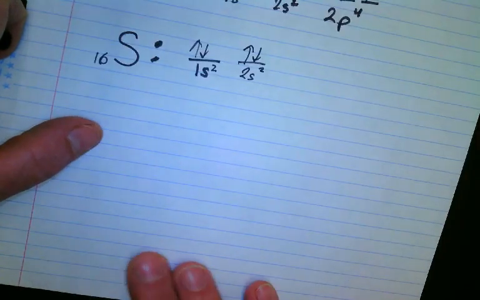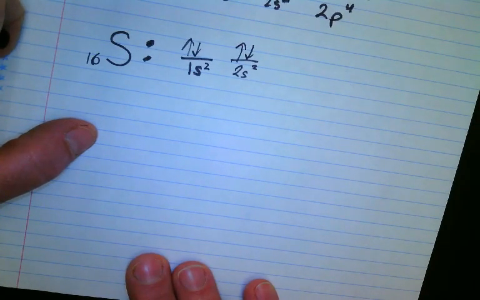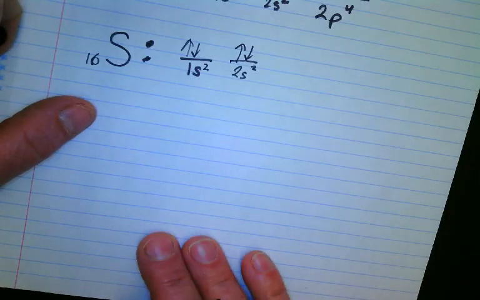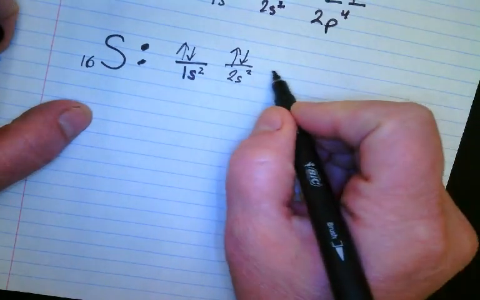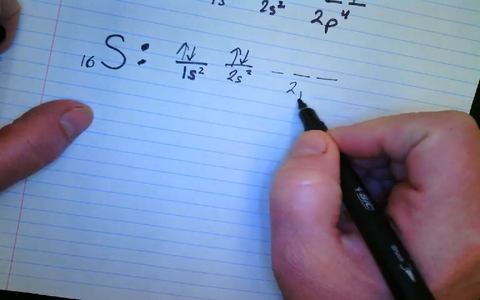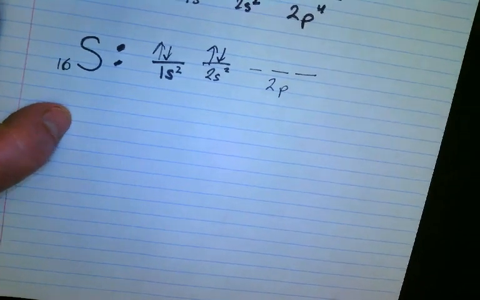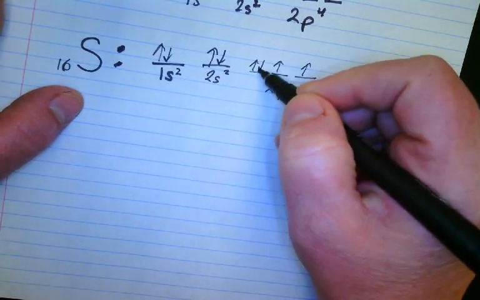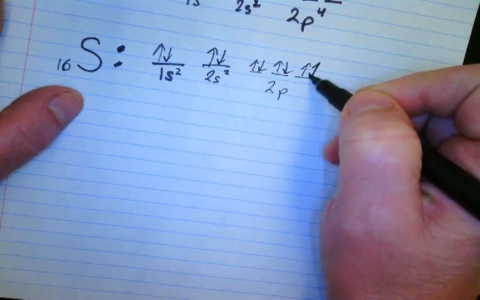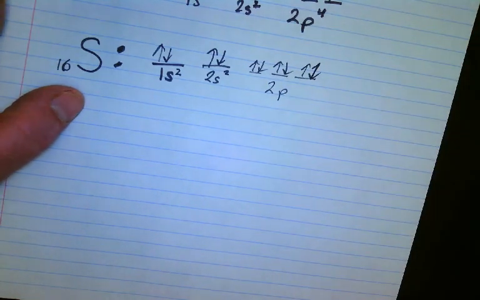2p. So how many lines are we going to draw for that? No. How many circles are there? So how many lines are we going to draw? 3. How are you going to put your electrons in there? Okay, but you got to hand them out evenly, like you're handing out cards. And then since you got 6 in there, where am I going to put my 6?